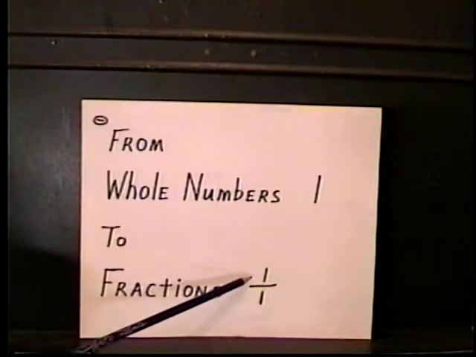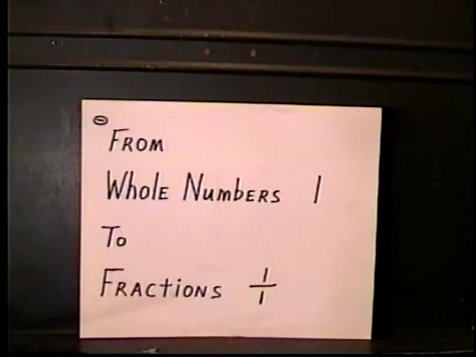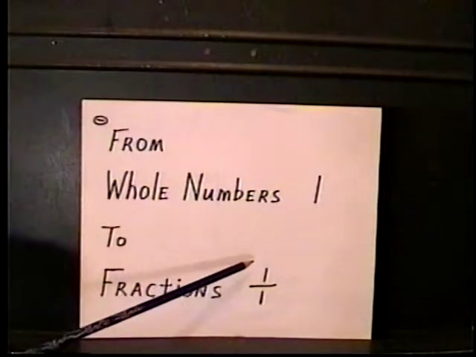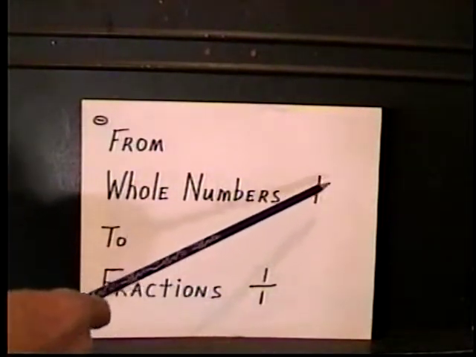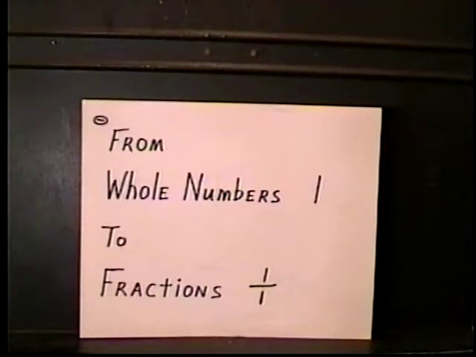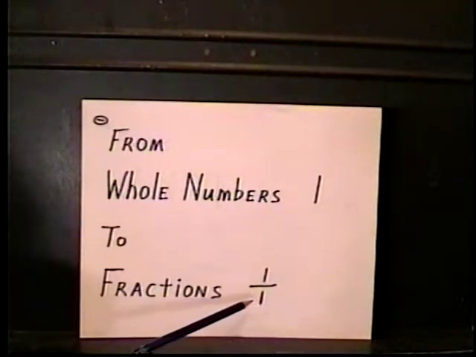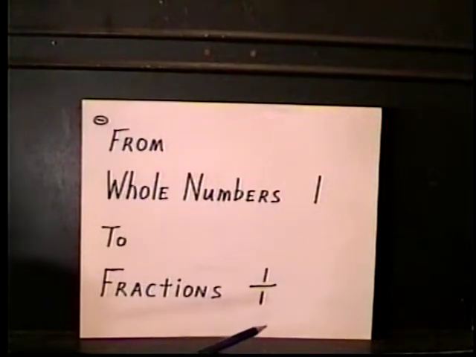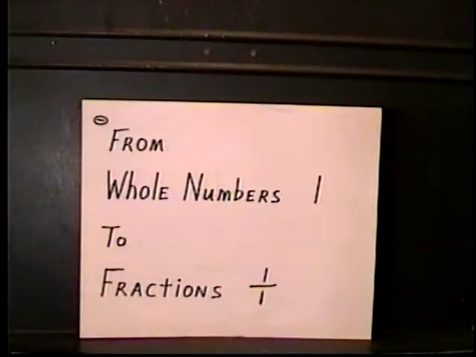The top number is going to tell us how many pieces of something we have. It's just like a whole number. It tells us how many that we're talking about. In this case, something has been cut up into pieces, and so the top number is going to tell us how many pieces of something we have that's been cut up into different pieces. This bottom number is what tells us how many equal pieces something has been divided into. And I'd like to say that again. The bottom number will be telling us how many equal pieces something has been divided into.